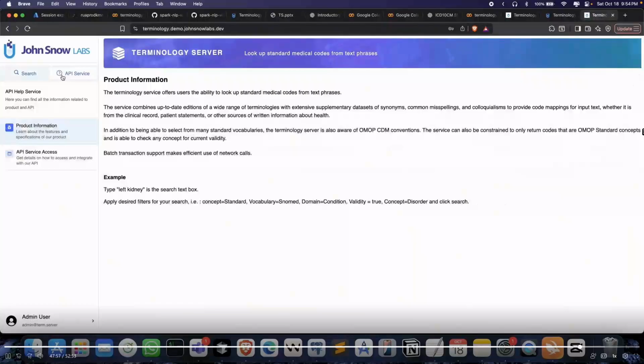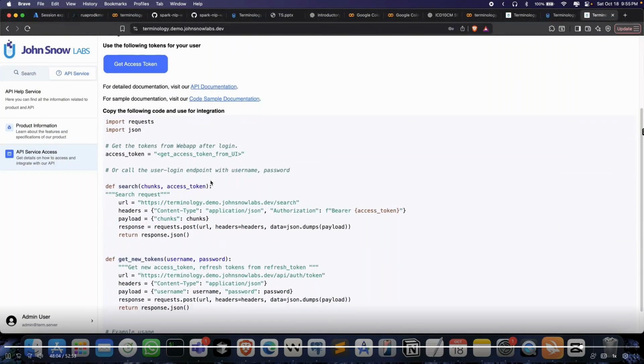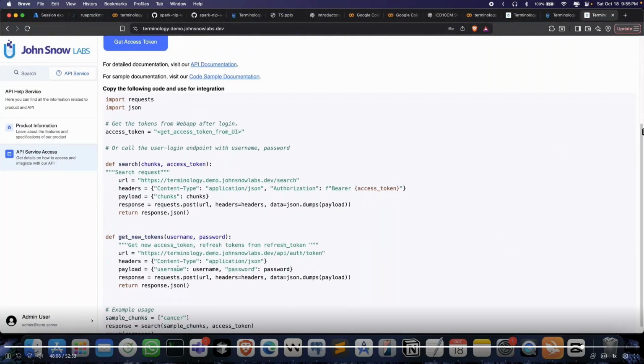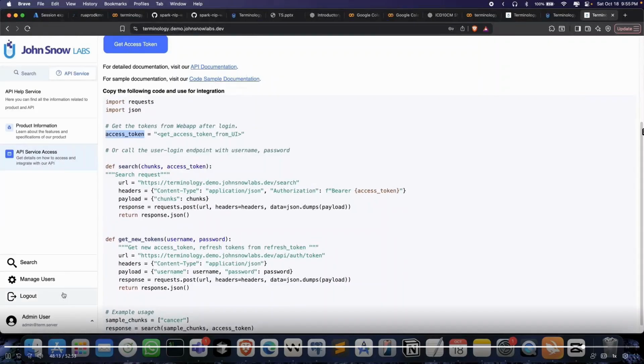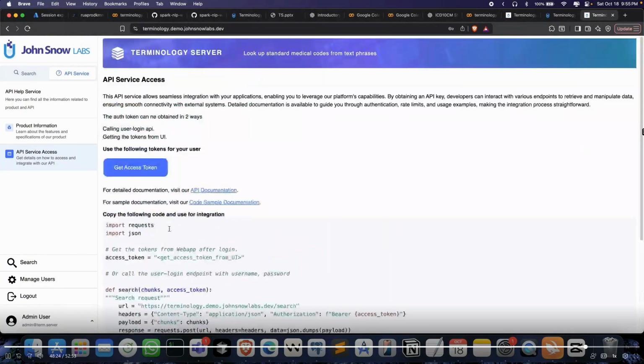We also have the API service access. So you will need to get the access token, or the username or password to generate the access token. So it's similar to how I generate the users for it. So after I generate the user, you will get a username, password, and you can just enter it here, and the API will work in your local system. Now let's go to the API.